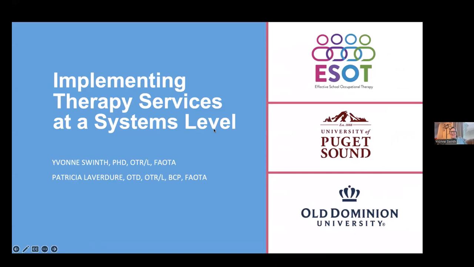Good morning. Patty and I are really excited to be here and to be able to talk about this. We've been having a lot of discussions about working at a population or systems level — what does that look like in the schools, how do we do that, how do you layer in our professional reasoning at a systems level? We see a lot of potential with it. So a lot of this is sharing some of our initial thoughts and thinking through what we really can do to be more effective and efficient with the time and resources we have to meet the ever-changing and increasingly complex needs of the students that we serve. We really invite this to be a conversation, so if you have questions, feel free to put them in the chat or let us know your thoughts as we go.